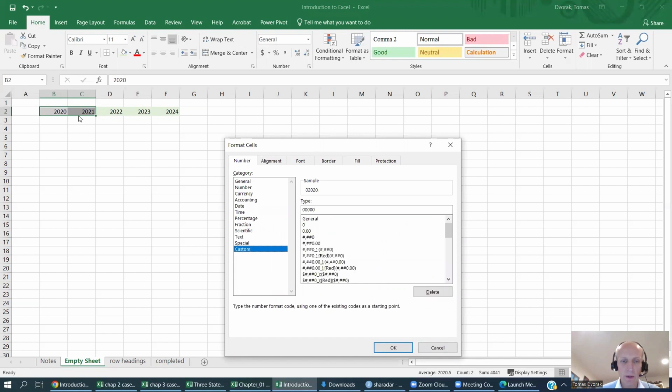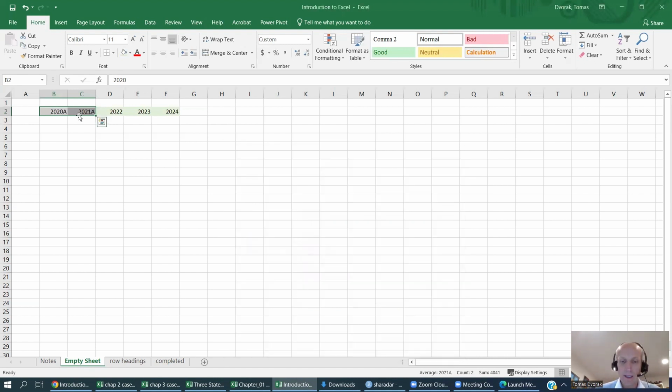Tab key takes me to custom, and I'm going to type just 0 for a number, and a letter A that will follow that number with 0 decimal places. Right? If I did something like 0.0, it would give me 1 decimal place. I don't want that in just a year. It's going to be an integer. Let's enter. We've got that for the actual.